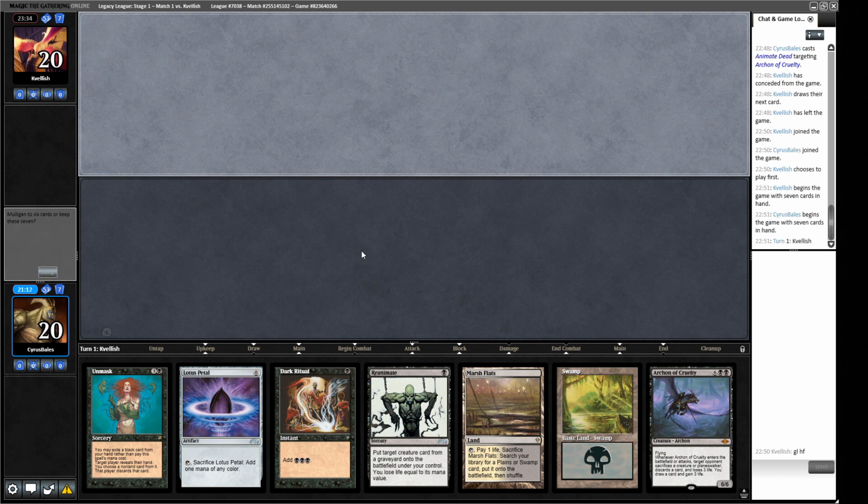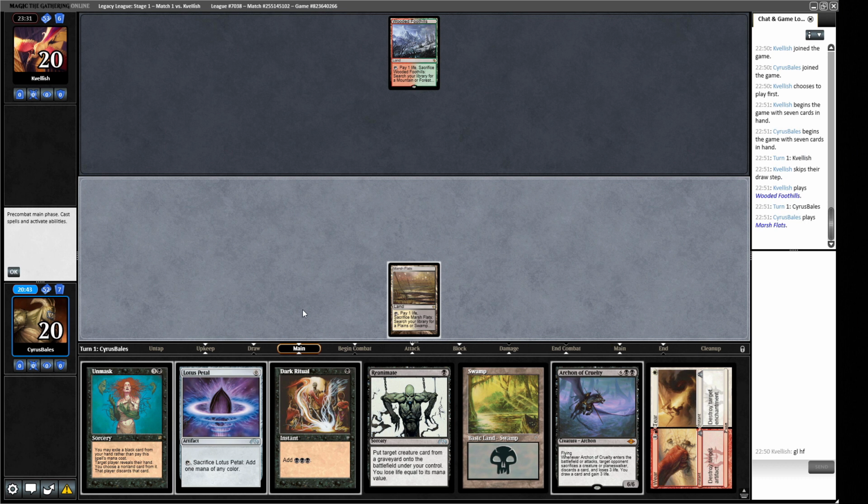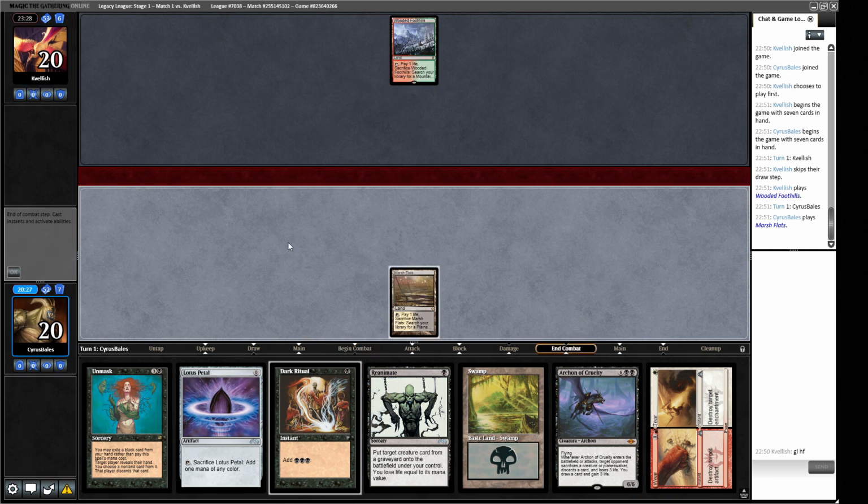I think we can keep this. Okay, so we have a Wear // Tear as well, so we don't actually have to go straight away here. We can just float out this Marsh Flats first and try and get the value with the Archon of Cruelty. The only way we can get punished here is if our opponent has the Containment Priest. Like, I don't think the Archon of Cruelty on its own, in the face of potential Swords to Plowshares coming from our opponent, is good enough. I think we're supposed to wait a turn and try and use it as a removal spell.